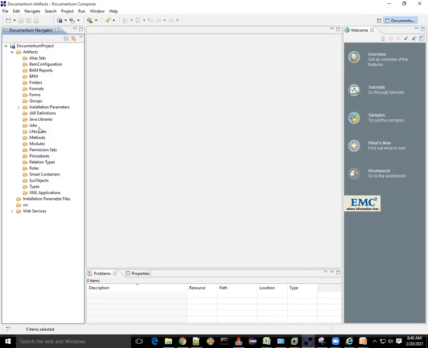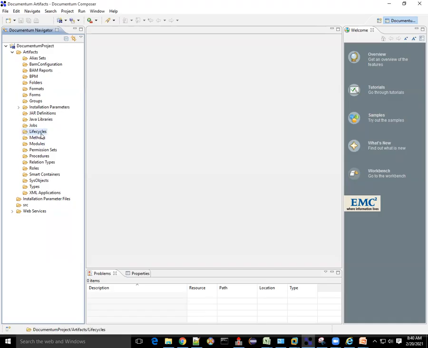These are all artifacts. You can say these are types: folder, group, jars, jobs, lifecycle, methods, modules, ACLs. These are all artifacts, you can say components. Artifacts is equal to components.